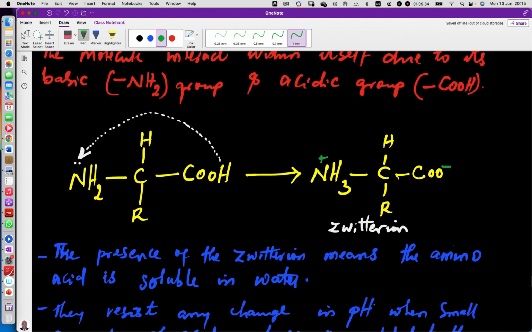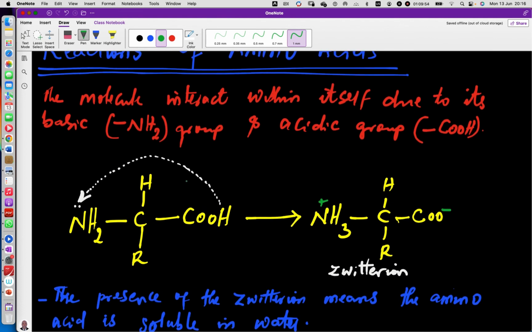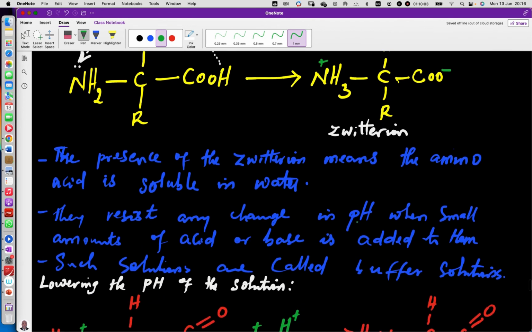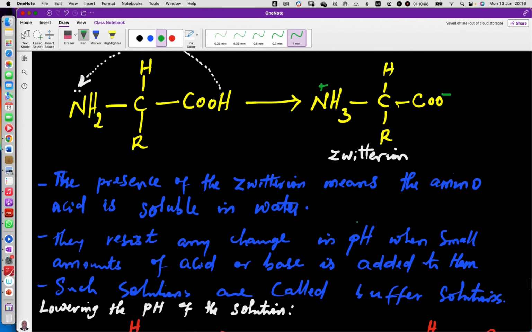you will see that the acidic group, or the carboxylic acid group, will donate a proton because of the presence of the lone pair of electrons on nitrogen, and forming what? A zwitterion. When it reacts within itself, it donates a proton to this one here, and when that one accepts the proton, a zwitterion is formed. And I said a zwitterion is a result of what? When there are two regions with a positive and negative charge.